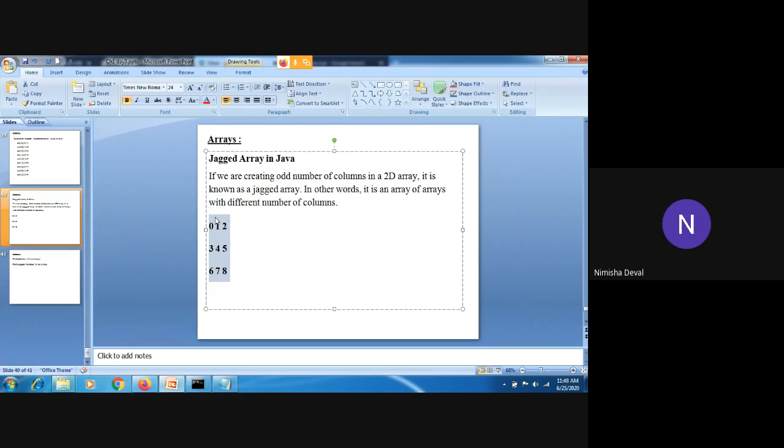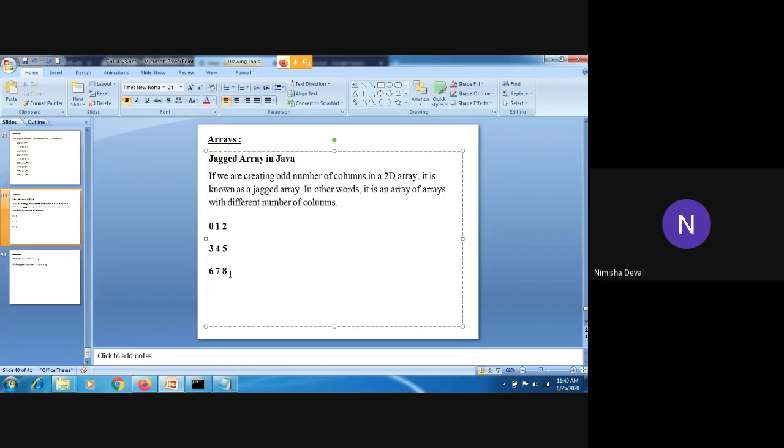And whenever we are writing a jagged array, in that case, I can change the values of these columns. In a jagged array, rows are fixed. Means the rows, whatever we are declaring in our program, are the fixed ones. But we can change the length of those columns. We can write 2 values in this row, 3 values in this row, or 4 values or more than that.